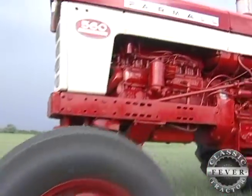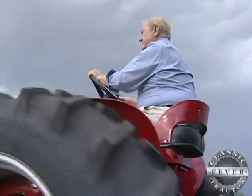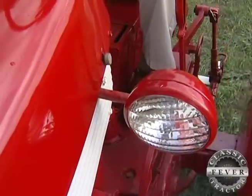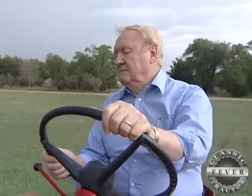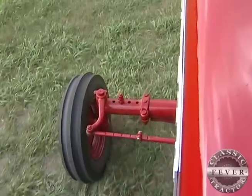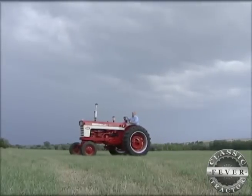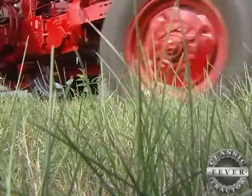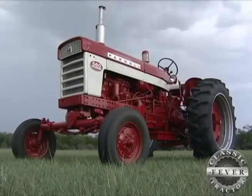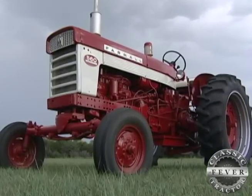As much as Ken loved his 560, once he quit farming, he reluctantly let the big red machine go. I had it on the farm, and I had a farm sale in 1985. And it was sold then to a neighbor of mine in the next county. And he had it for 16 years and put a loader on it. And I've always said that if you want to ruin a tractor, put a loader on it. That'll do it. The 560 had some hard days and was sold a second time, but stayed in South Dakota.